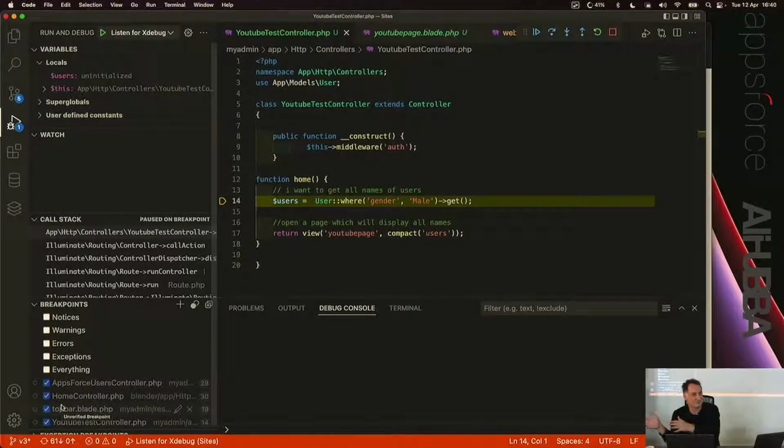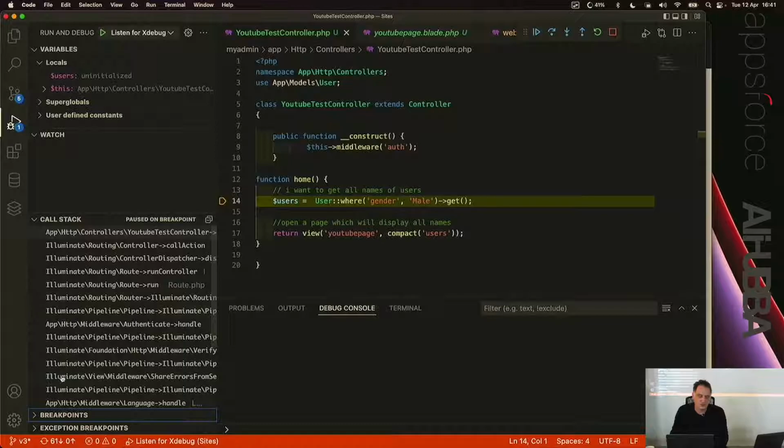So here you can toggle them, disable them, clear them, and so on. You can put a breakpoint on exception, so every time it throws an error, it will actually stop before it shows you that page, so you can see inside the code. So that's very useful. Don't check stop on everything, because it will do exactly that. It will stop on every single line.